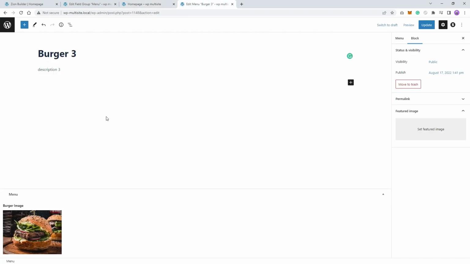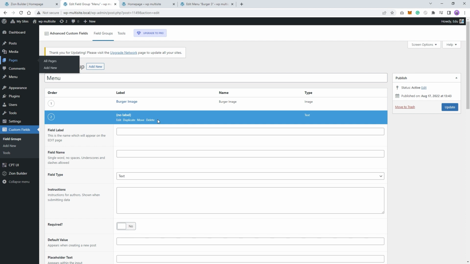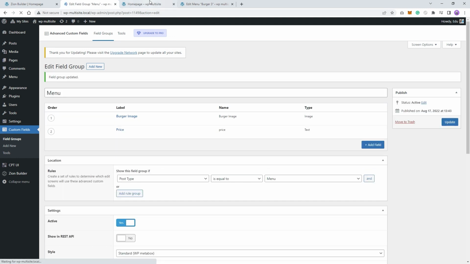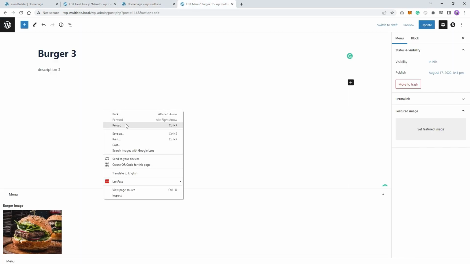Now, let's add the pricing field. Add a label, a name, and the field type, leave it like it is. Hit Update, and now you are ready to add your pricing for all posts.